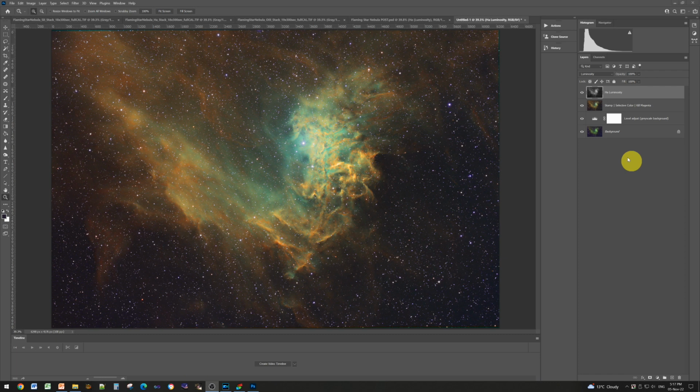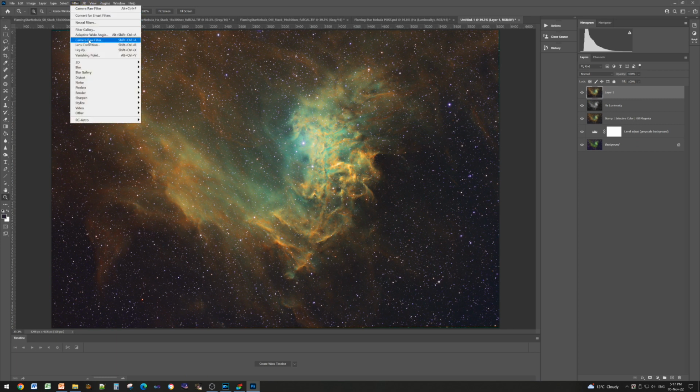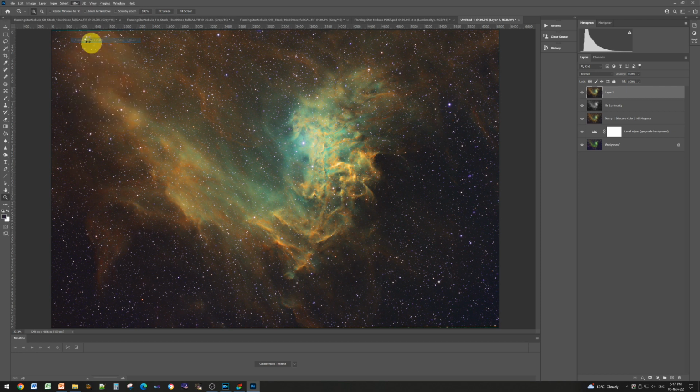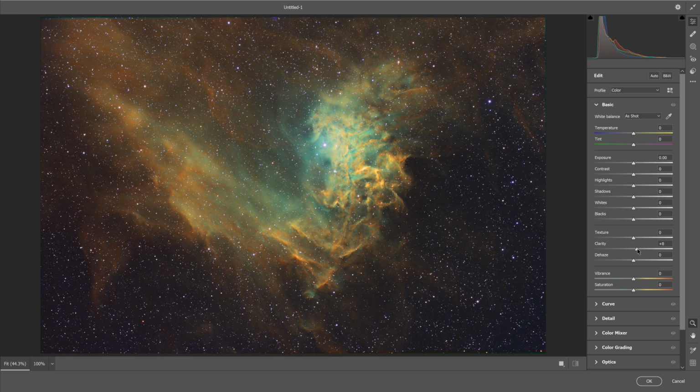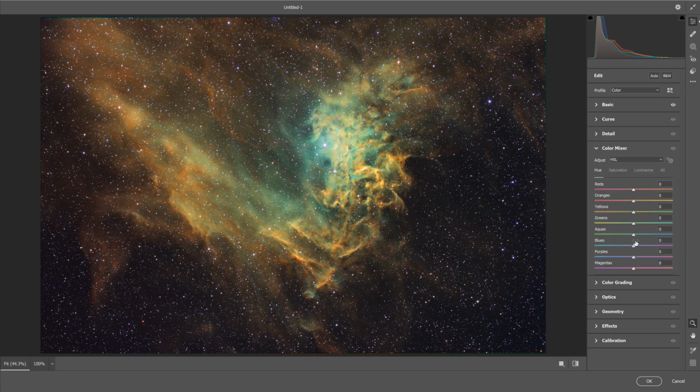So the next step is I'm going to create another stamp layer, Control-Alt-Shift-NE, and this time I'm going to apply the camera raw filter so that I can use some of the features of Lightroom on this image. So we'll bring up the camera raw filter, and I'm going to start going into the basic tools and lifting the clarity. I'm going to lift the clarity up to about plus 71, and I'm going to also lift the contrast a little, maybe up by about plus 20, 21, and then I'm going to go into the colour mixer and I'm going to drop the orange a little.